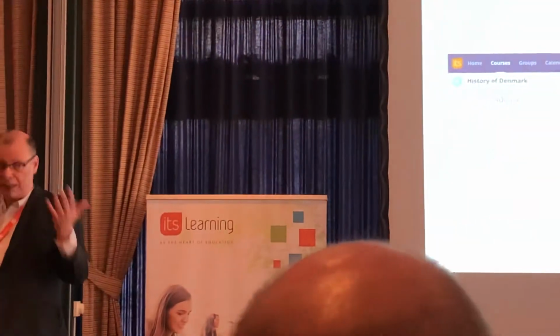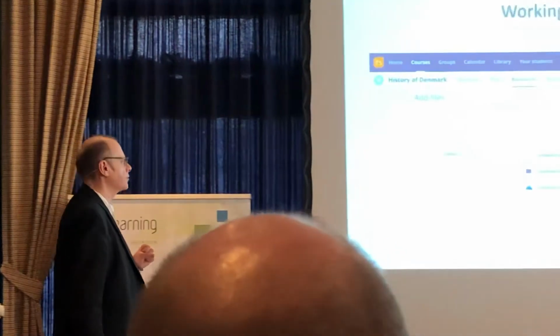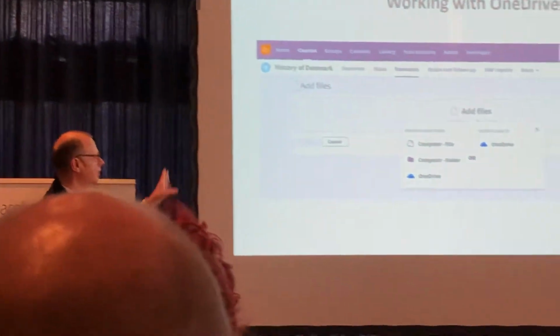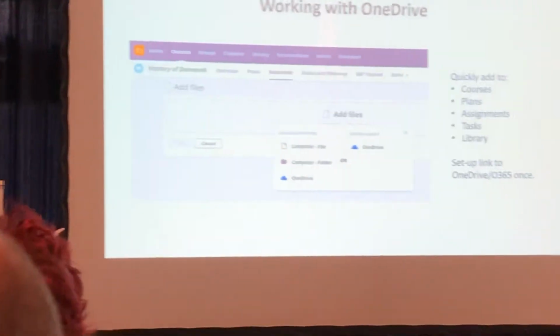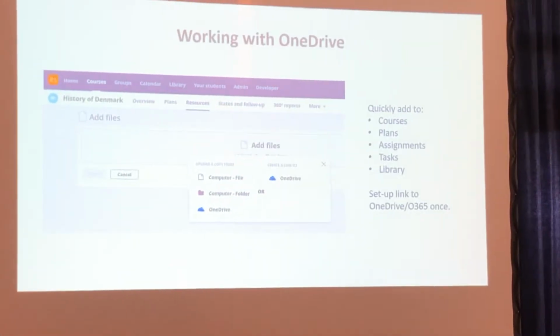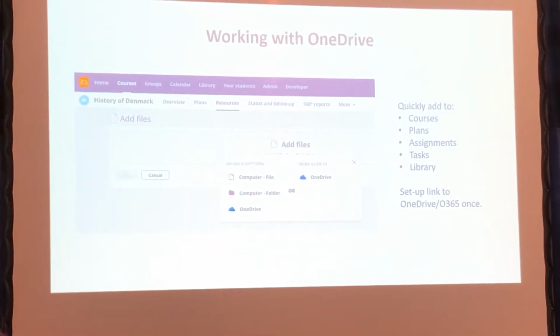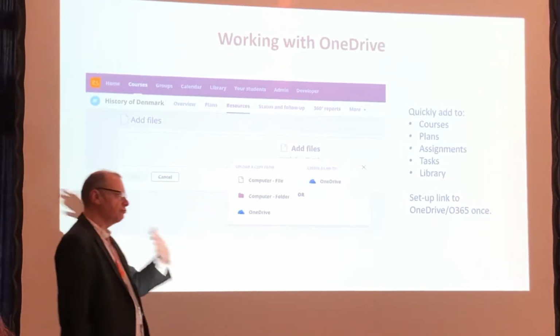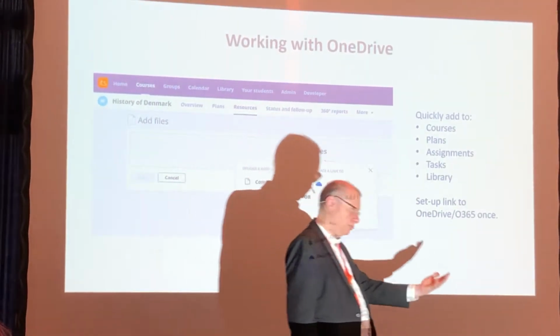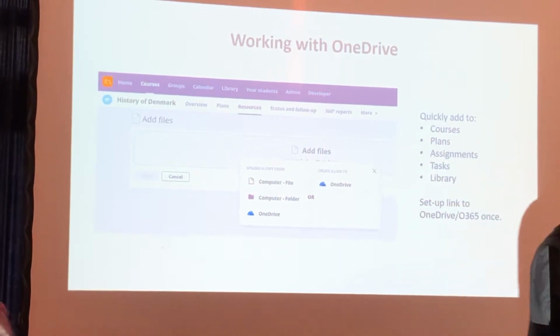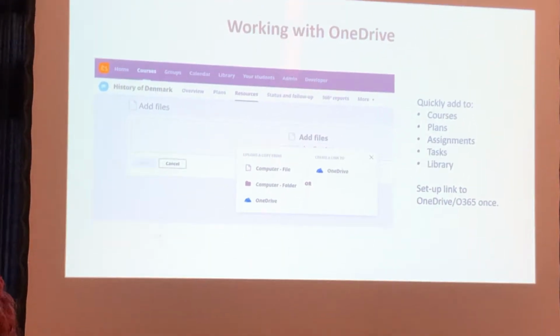And of course, one of the challenges we have is Office 365 is a big set of tools. So really here we're talking about OneDrive integration. And it doesn't matter if it's a commercial OneDrive or a personal OneDrive, this works really well, and you'll see this afternoon. It's easy to set up and easy to use. And if I have read-only access to that file, I see it read-only. If I've got read-write access, I can change it as well. So it's a really good way of working.